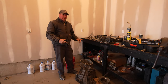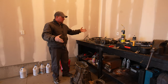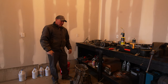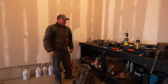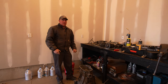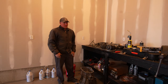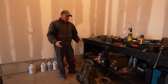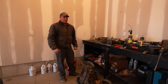So this is the Ford ZF6 6-speed manual transmission that I'm currently building. As you can see, it's kind of spread out all over the place. I'm just doing a basic rebuild on it, doing bearings and stuff like that. The reason I'm using this transmission is that it's just a good solid 6-speed. There are different transmissions out there, the GF6 and the NV5600, which are also 6-speed transmissions that would go behind the Cummins. But this one fits in a Ford chassis, and the transfer case bolts right up to it. I'll have to get an adapter to go from the transmission to the engine and the clutch, but not a big deal. It should just be a good transmission. So that's why I'm using it.